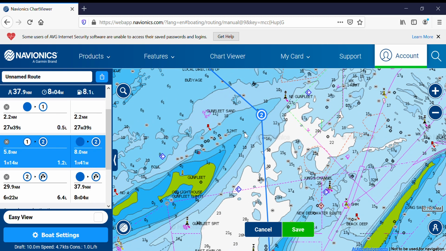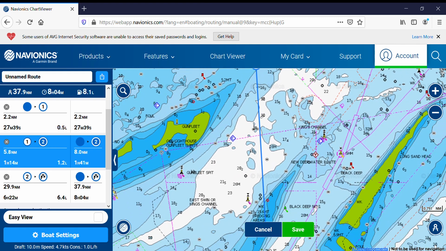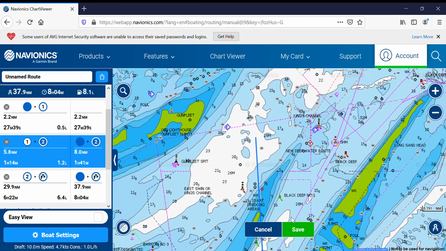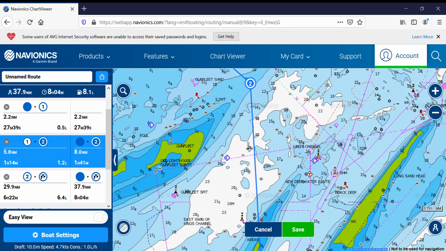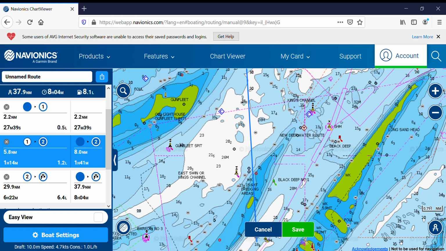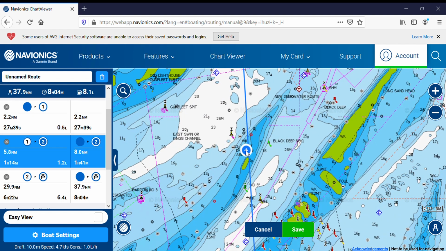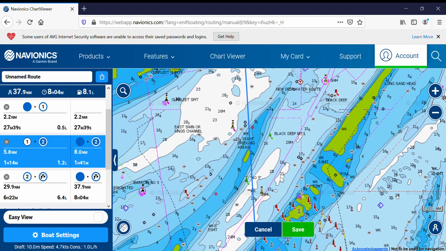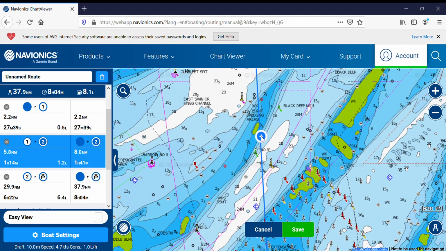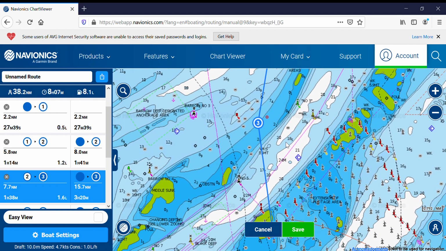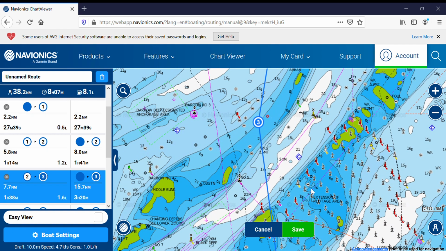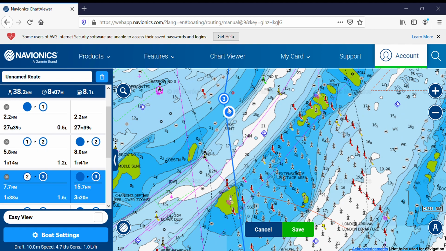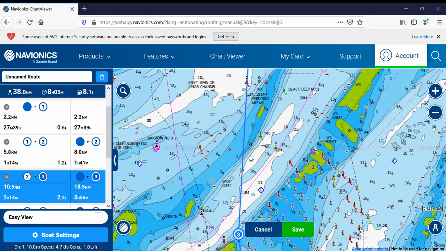So I'd head round the Gunfleet Sand, and then I think we could probably time the beginning of the flood tide, say here, and that would take me nicely down the East Swin King's Channel to the crossing point for the Middle Sunk Deep Channel crossover, and then on a reasonable course for the entrance of the London Array wind farm there. Might want to dog leg that just a little bit because it can get quite shallow there.